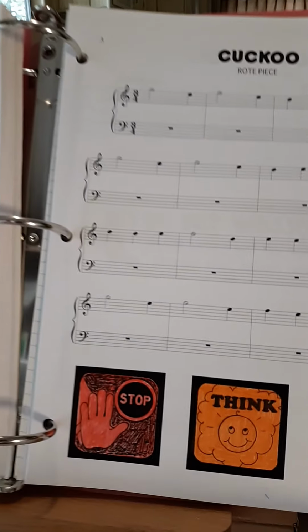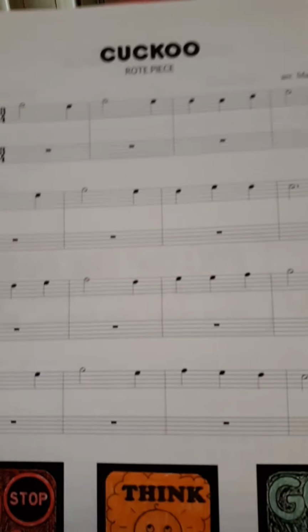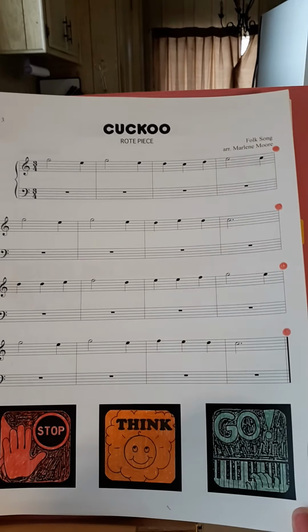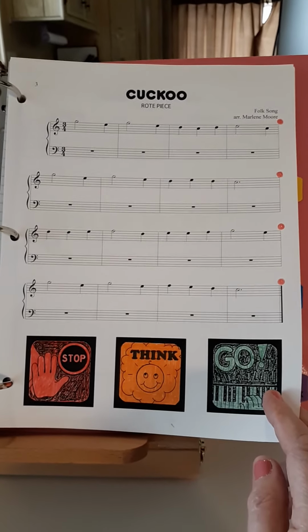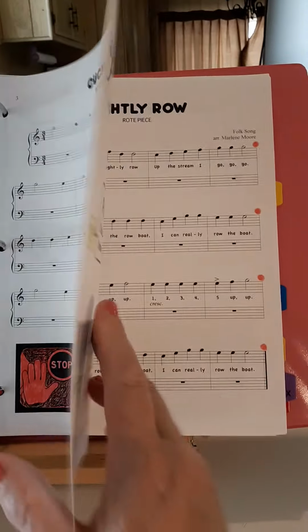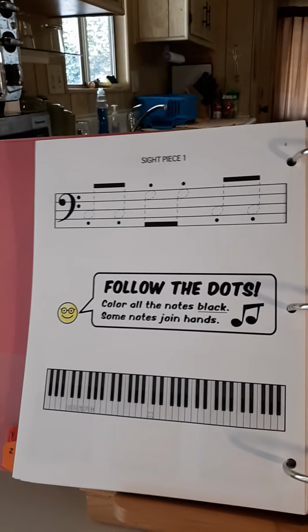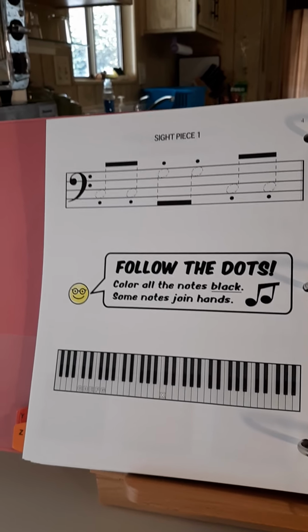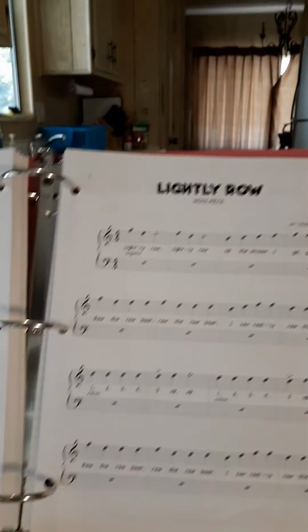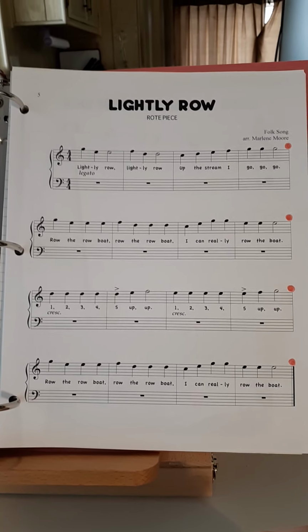So let's have a little closer look at book 3. I'm just going to pull this a bit closer to me. Alrighty. There's cuckoo being taught in steps with the stop, think, go idea. We learned that, I think, in video 3. So go back and review that one if you've forgotten about what the sequential learning idea is. Coloring. Follow the dots, color the black notes black, some notes join hands. They're just learning now about what notes are which, and about counting and the names of notes.